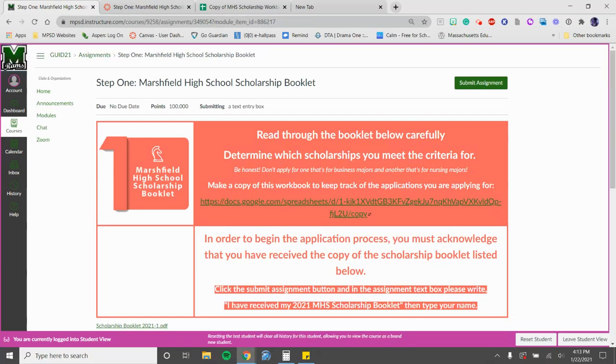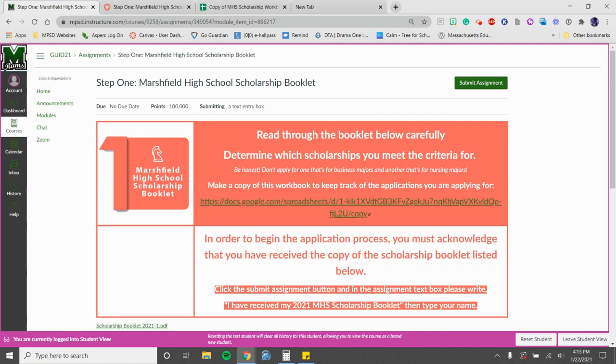Welcome to the Marshfield High School Scholarship Application Program. College is expensive, and finding scholarships to supplement the cost of tuition is an important step if you do not want to find yourself with a large debt after you graduate. Applying for scholarships is a detailed, time-intensive process, much like applying to the colleges themselves.